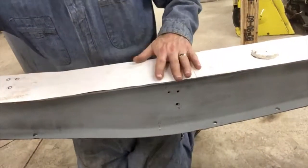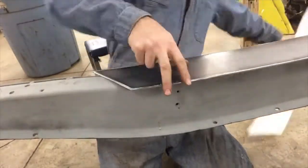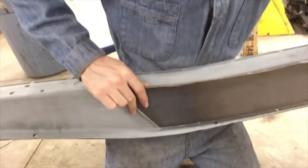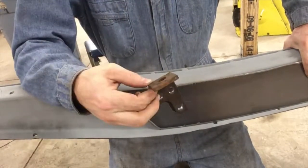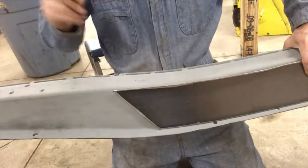Stick my magnets back on. An extra good slap. There. They're pretty subtle, but there they are. But it's just enough. I can tack it on, and then when I come back in here, and whether I'm using this mount or making a new one, I'm gonna wanna know exactly where this is, and I have my measurements, and I have the other rail, but I just like to have a third piece of information to compare that to. Let me just line that right up. Well, that's how I'm doing it. Back to the time lapse.